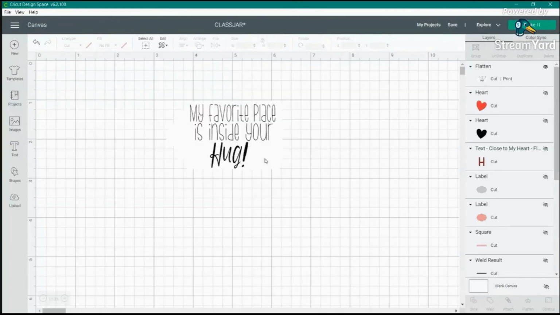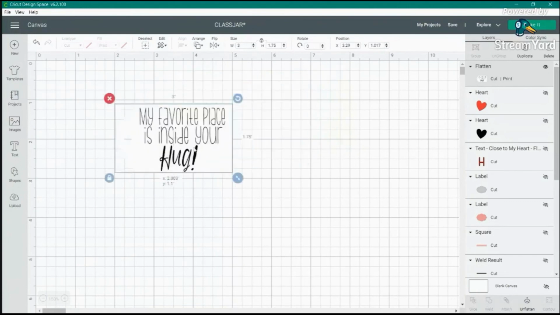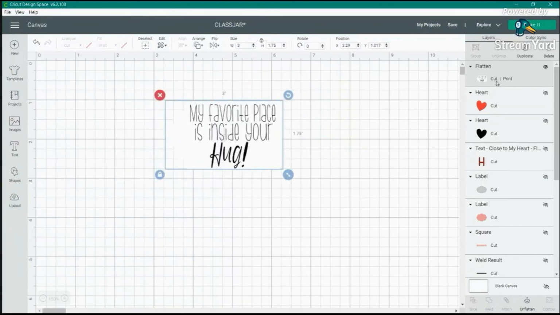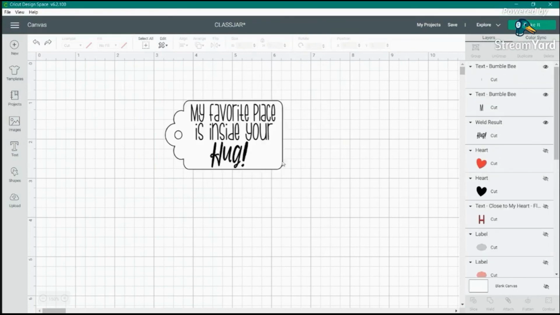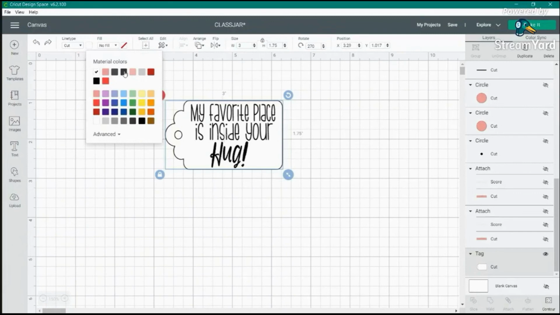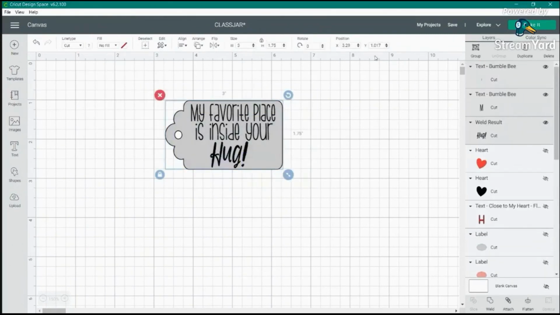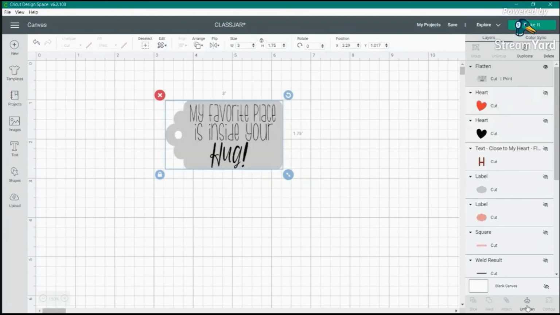So it's kind of hard to see because it's on a white surface. Let me go in, I'm going to actually change the color of my tag so you can see this better. So let me go in and I'm going to hit flatten again.